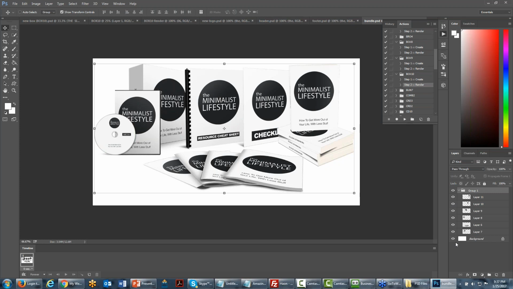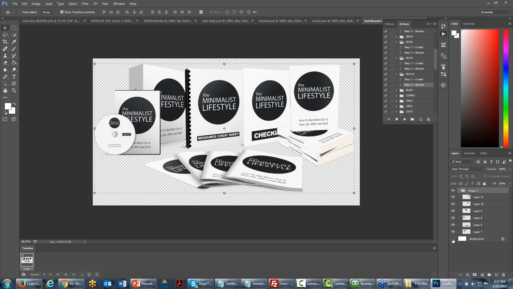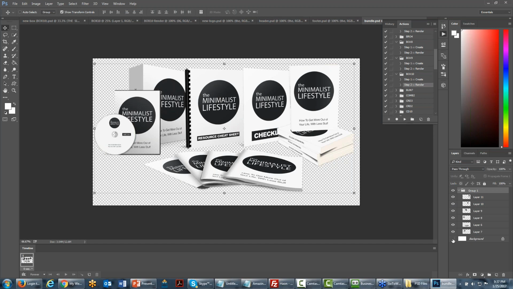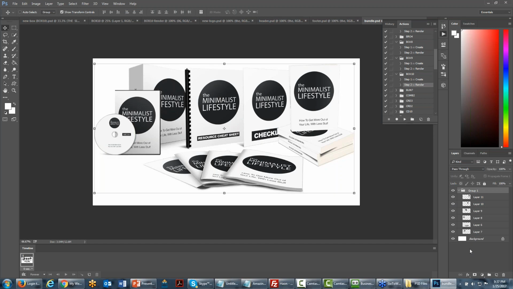So for example, if I want the background to go away and I want to see what it's like with a transparent graphic, I'm going to click this eye and that white background goes away. I click it again, the white background comes back. I just want to see what it looks like. Okay, so if everybody gets that, please put the number 9 in the question box. If you get what I just did, just so that we can see what it looks like.